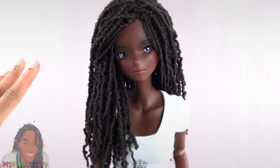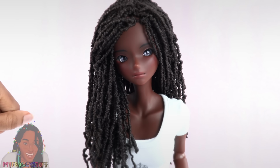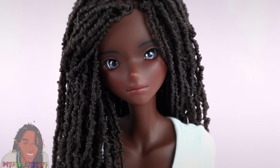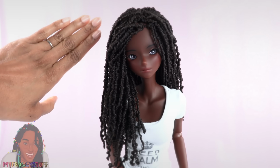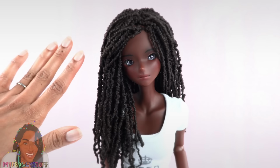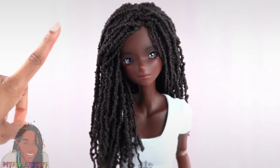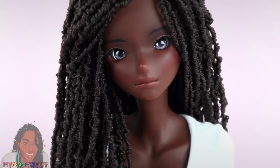I must confess, I am a little partial to locks because I do rock them myself. I almost have a smart doll mini me. The skin tones totally don't match. But who knows, a caramel colored smart doll may be in the future. Somewhere between the tea and cocoa skin tones.